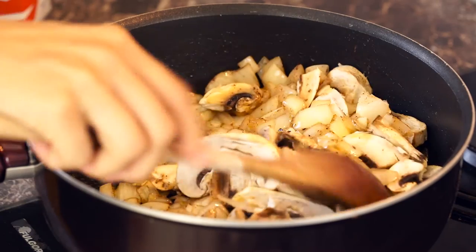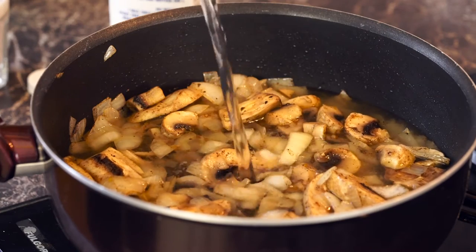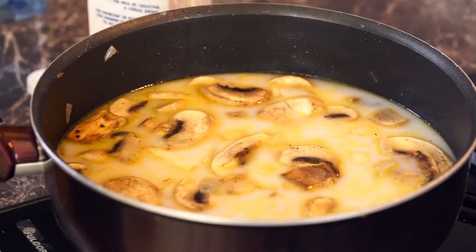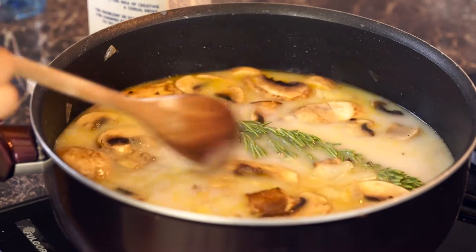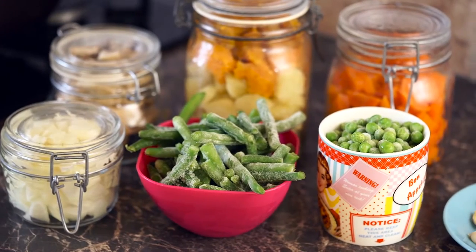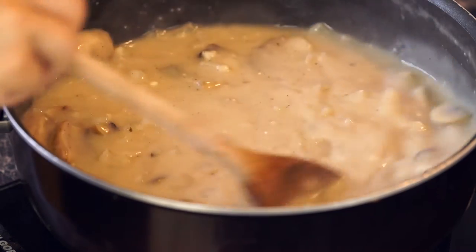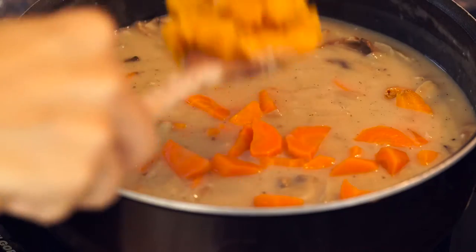Add your mushrooms and cook those for about a couple of minutes, and now you're ready to add some water. Bring that to a boil and add the milk and flour. Don't forget to add in any herbs that you might have — I'm using some fresh rosemary — and stir. All the vegetables I'm using today are either pre-cooked or frozen, so once the milk and flour has thickened up, we're going to add in our pre-cooked vegetables.